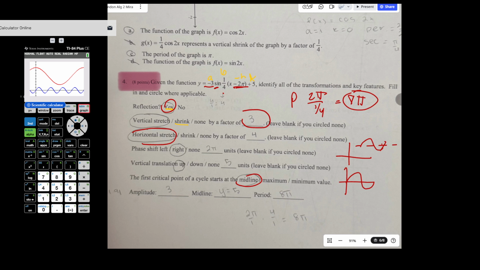Yeah, it looks like it turned into cosine, right? But no, it's because it's been shifted to the left or right. So see, it's shifted to the right. So I guess 2 pi, this is my starting point. Oh, you can't even see my cursor. But it's at the first tick mark, right in the middle. That's 2 pi, so that's the starting point. And yeah, this one goes down because it's a -3. And some of these others you can obviously identify. Yeah, it's been shifted up 5. The midline's at 5.